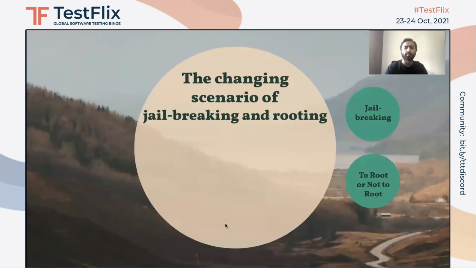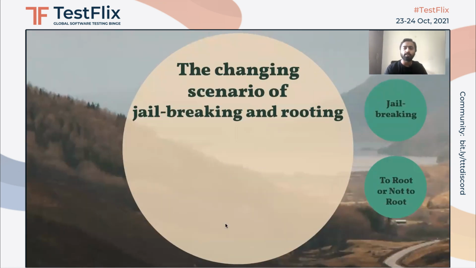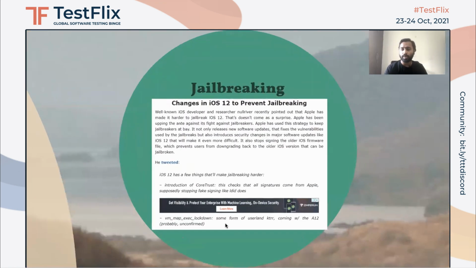So yeah, talking about the changing scenario of jailbreaking and rooting. Very often you might have heard that it is getting difficult to jailbreak the upcoming operating systems. Well said and done. The operating system organizations are trying hard for people not to breach or crack their operating system and make their devices rooted or jailbroken. The reason behind it is that they apply some security mechanisms, and with jailbreaking or rooting, these changes go for a toss and are no longer applicable.